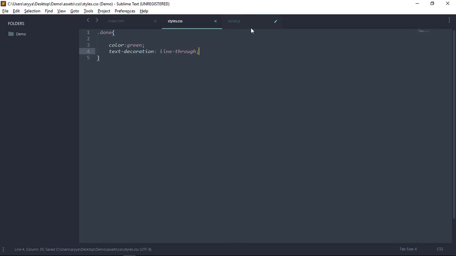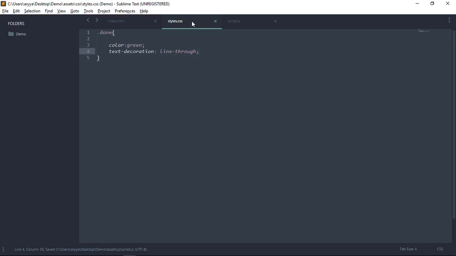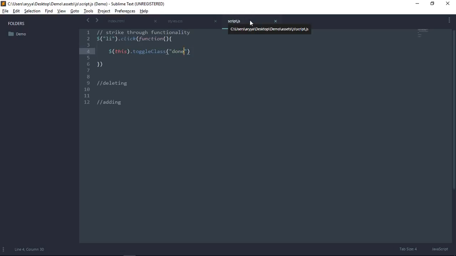Now that we've set up the class and saved it, all we have to do is toggle it. Well, this is what I mean. You select your li again, and you say that every time you click, there's going to be a function running through it. So the function is going to be something very simple. All you want to do is toggle a class on your li. So this dot toggle class is a function. Now all you want to toggle is the class called done. So every time you click on it, jQuery itself will decide if the text is green or the text is black, and you basically wrote 10 lines of code in just, what do you say, 4 lines.